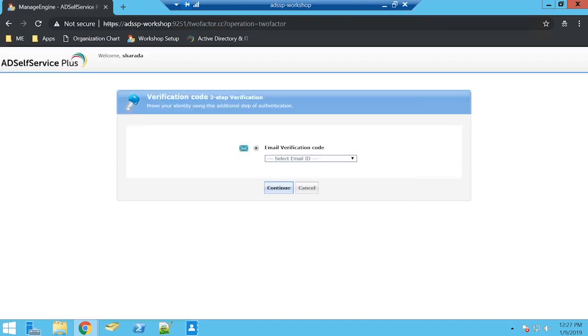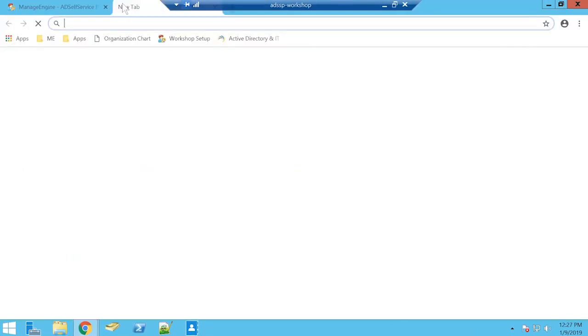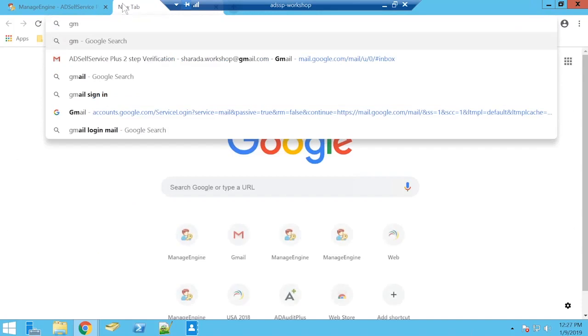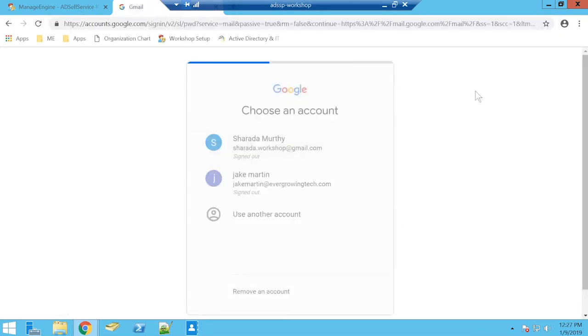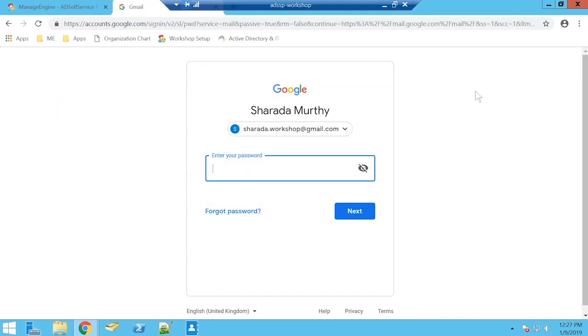When a user logs into their AD Self-Service Plus account, they will have to go through the secondary factor of authentication right there in the web console as well, which means that after I enter my password, let me quickly log in.